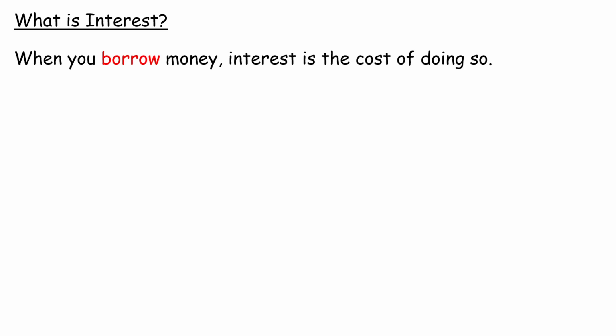What actually is interest? So firstly, there's kind of two ways of looking at this. When you borrow money, interest is the cost of doing so. Let's say, and this happens in real life, that your boiler breaks down and you don't have enough money to pay for it to be fixed, right? You might borrow money from someone, okay? But obviously, if you borrow money, you can't just pay them back the same amount, because for the company giving you the money, it's a risk for them, right? So, in order to make up for that risk, you pay that company back some extra money, and that is called interest, right? So interest is the cost of borrowing money.